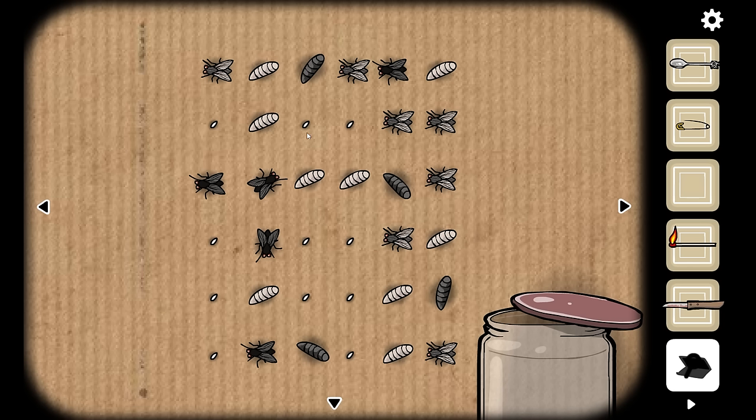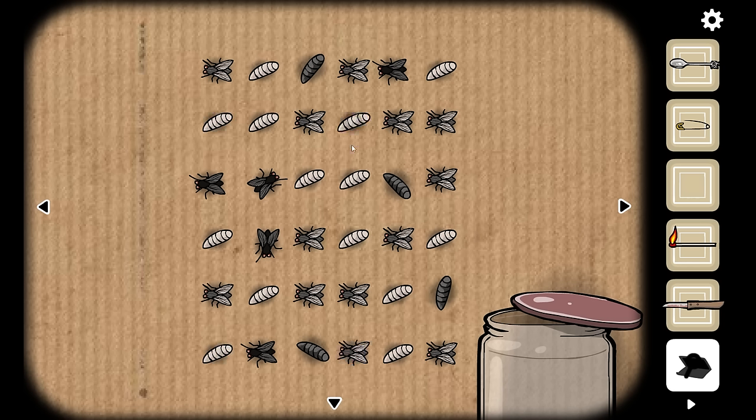If these are all correct, then this needs to be a fly and a fly and a fly. Still looks good. If that's true, then these need to be this. If this is true, then this needs to be this and this. If this is true, then that needs to be that, which means this needs to be this and that needs to be that.